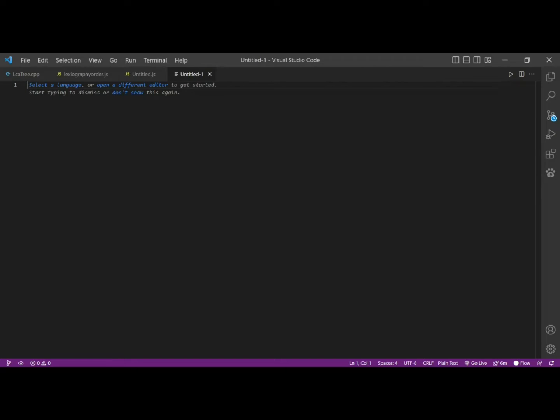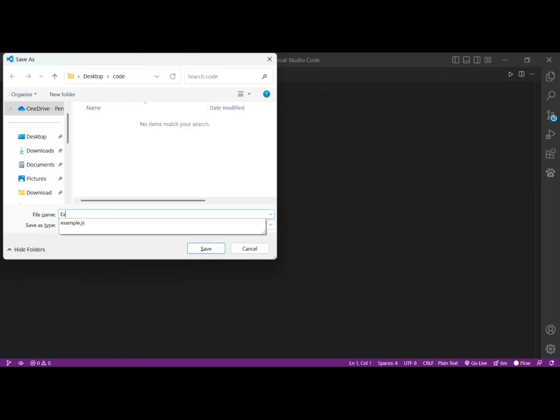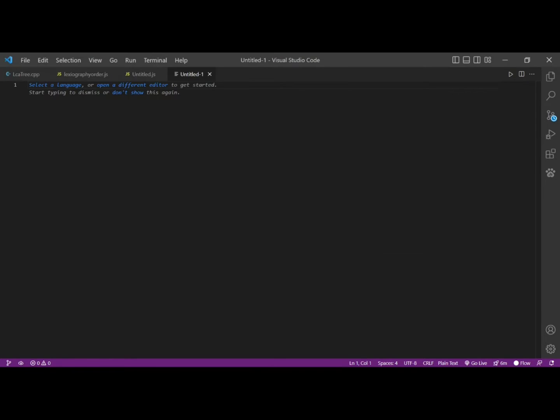For understanding higher order functions, we have taken an example in which we have to find the area of a circle and the circumference of the circle, so that we get an idea how to use higher order functions and what the beauty of them is. So firstly we have to create a file, example.js. Now we have to create a function in which we find the area of the circle.